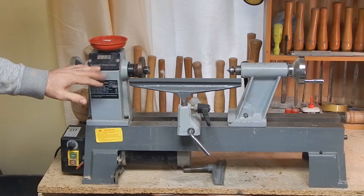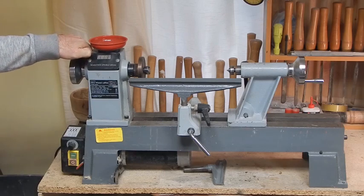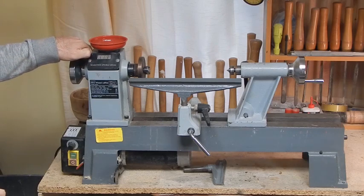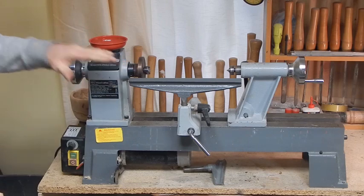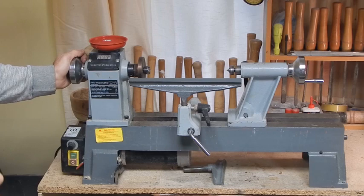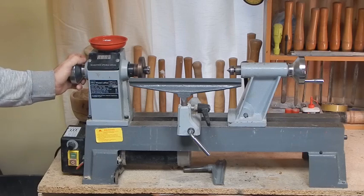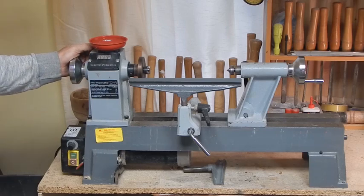I saved up the money for this after my starter lathe, just a bit at a time, and eventually was able to go out. I think I got some Father's Day gift money or present money or something like that, I forget what it was, and I was able to go out and buy this one for myself, and that's done me really well. I've really enjoyed using that lathe, and I will continue to enjoy using that lathe for doing the smaller projects.